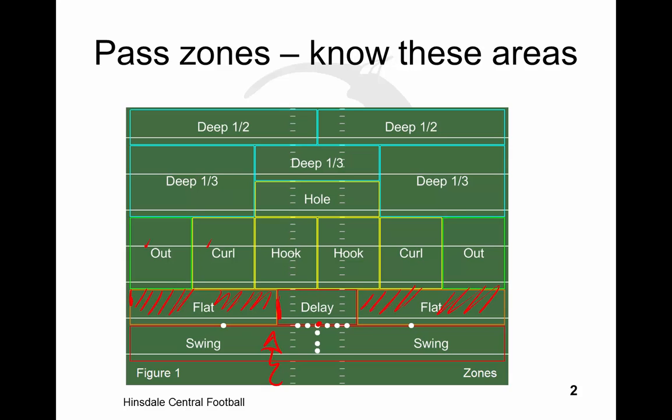On the other side of the football, immediately next to the flat, is something called the swing area. This is the swing, another defensive zone that we should be familiar with. And this pertains particularly to our outside linebackers, correct? Our bear and our joker are the guys who would be thinking about those particular zones. So if this is the bear and this is the joker, and you're told that you have flat responsibilities, when you run to one, you're a flat player. When you run to number one over here, you are a flat player.